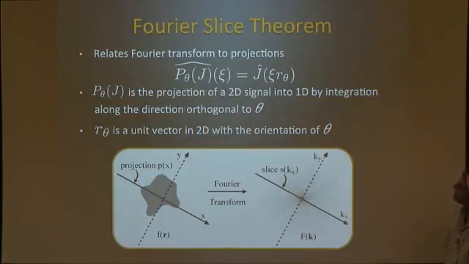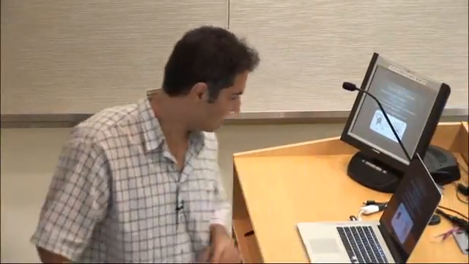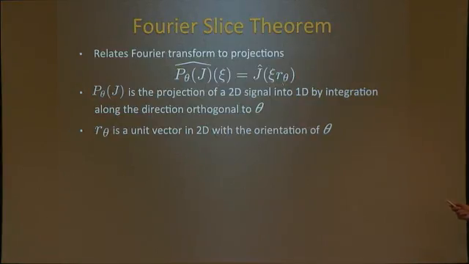Okay? This can be derived by thinking about the projection or the integration step just as if we're convolving the image with a function that is a delta function on one axis and a constant function on another axis, and then we're looking only at one 1D line in Fourier space, because the others are just constant, so there's no content there, and this is what we get. Okay, so what we have here is a parameterization of a line in Fourier space.